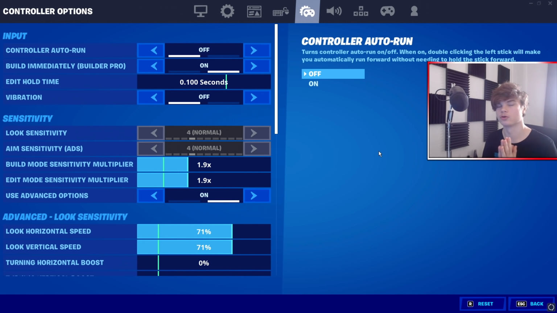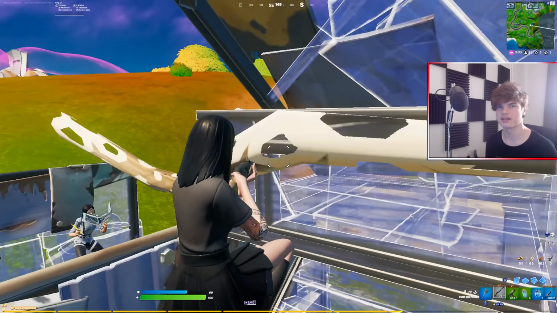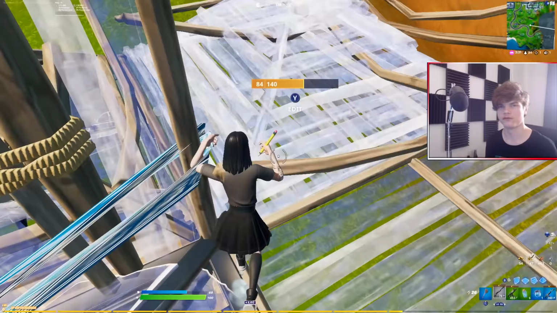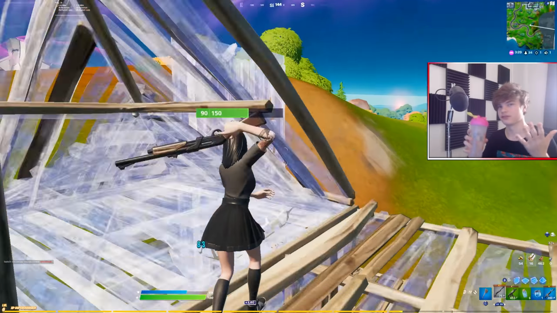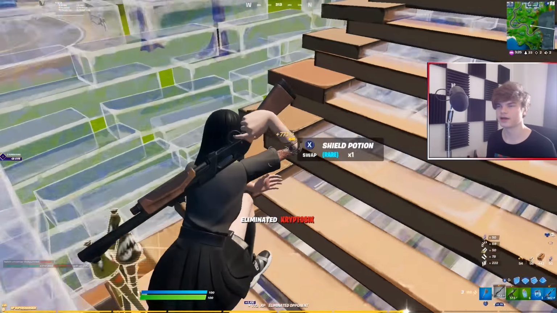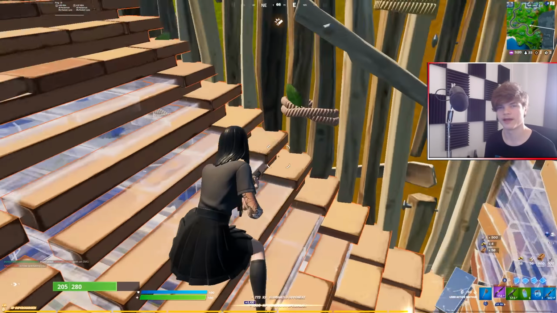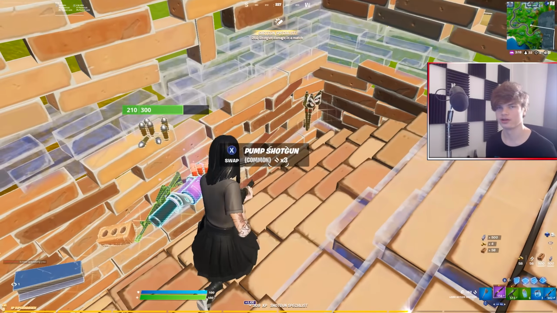Alright, so next up we have controller options, and we'll be starting from the input section. First setting here is controller auto run. This basically means that you can set your character to run by double clicking your joystick. This setting can come in pretty handy. For an example, if you want to drop down for the battle bus and have a drink at the same time, you don't have to keep your thumb on the joystick. So for small situations like that, it's good. Basically myself though, I've always had it off, since sometimes I put it on by accident and that can really mess me up. So personally, I've just kept it off.